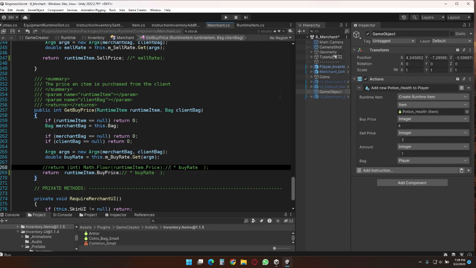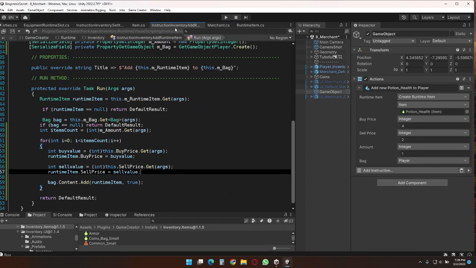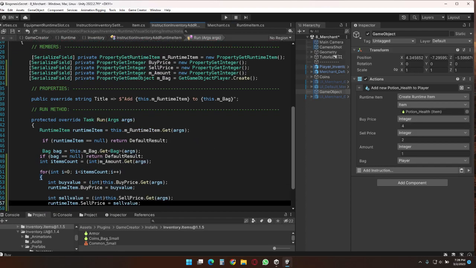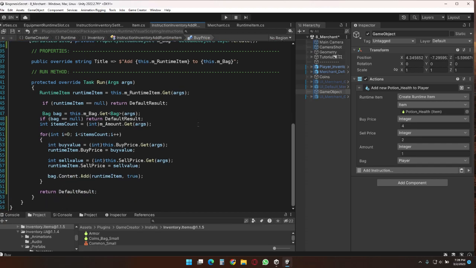Now, the instruction that I created is this one. So I took the runtime item, and then I added these fields, actually these three fields: the buy price, sell price, and amount, which are all integers over here. Then I went down here, and first I transformed the integer. I think this is not the best way to do it, I should get a double and then transform it into an integer and so on, but anyway, I just found the first solution that I found.